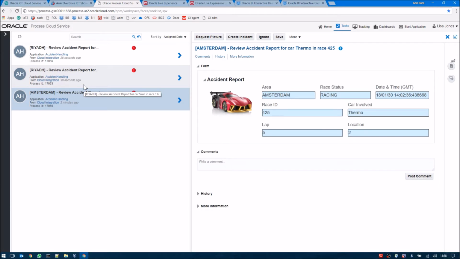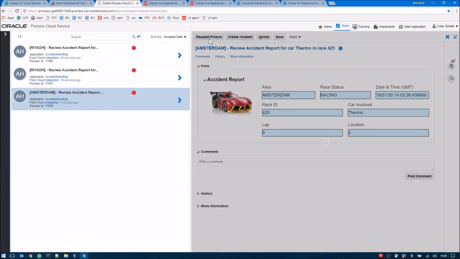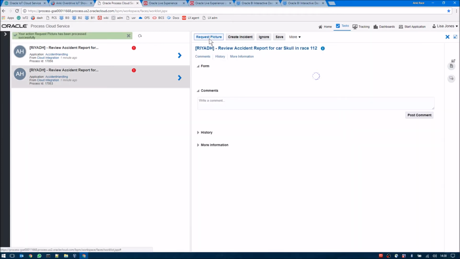And what we see here is that from the IoT cloud, we received information about the car, the date and the time, the race ID, but also the lap and the location. And the location is very interesting if we want to send out the drone to take pictures of the incident. So let's request pictures, and then the drone knows where to go, because location 2 is somewhere there.